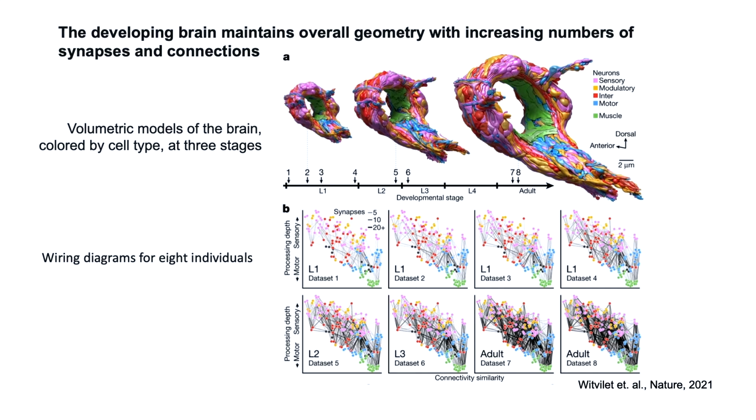When you go from L1 to L2, you start seeing these colors getting darker, meaning new connections are forming and the older connections are getting thicker. When you go from L1 to adult, you can see that so many different things have happened. So it gave us a blueprint to study how nervous systems evolve over development, and what is required to preserve and what is not required to preserve.